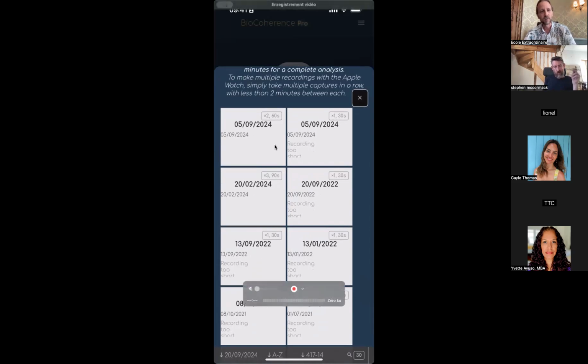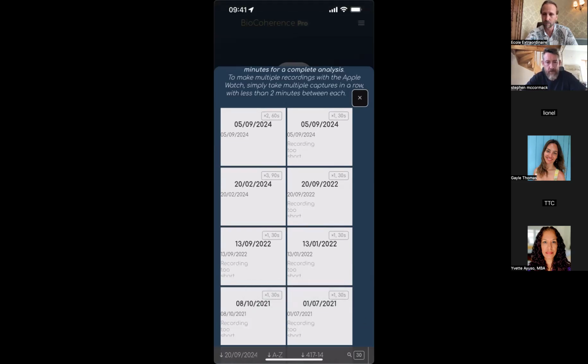And you see, for instance, here, it aggregates 3 different recordings into one, so that it's longer. It's 90 seconds, and with 90 seconds, we can start doing some interesting things. One standard Apple recording is 30 seconds, which is a bit too short, and it says the recording is too short. So if you want to do a proper recording, you ask your customer to do at least 3 recordings in a row from the Apple Watch.